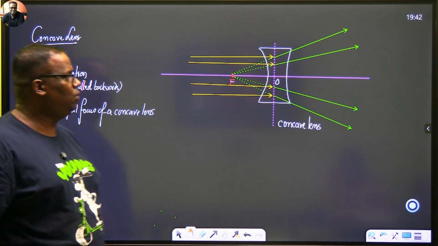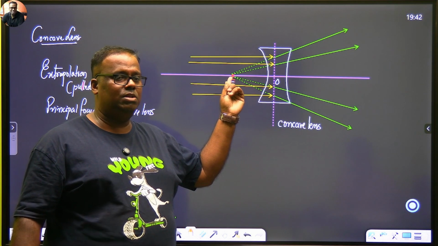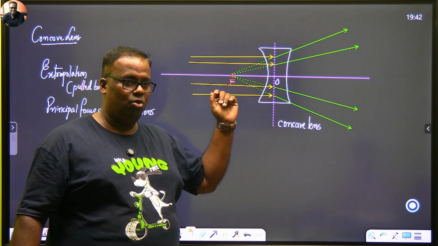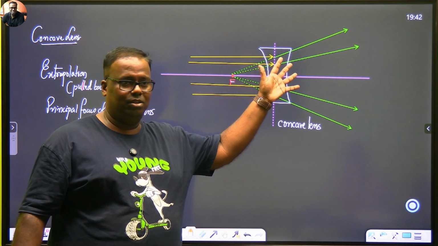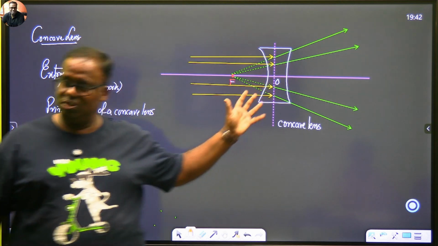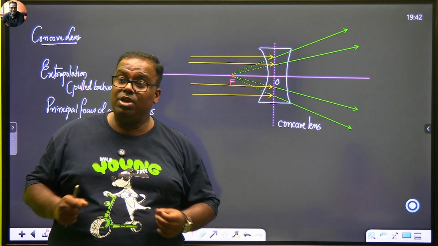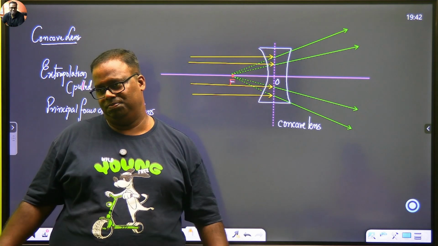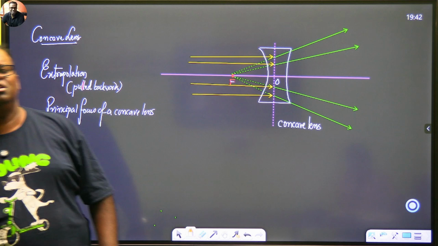कैसे define करेंगे? देखो तो. Principal focus is a point. Where is the point on? Principal axis. What is the specialty? Rays which get refracted. Which type of rays? Parallel to principal axis. Rays which get refracted appear to diverge out from. So let's put our English together. आखिरी एकदम.